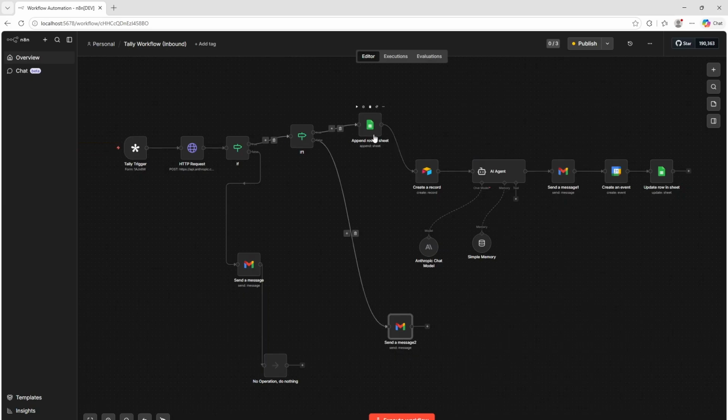So far everything is booked and logged, and then it goes to the agent. So we have our memory, and then we have the model. So pretty much this is going to send an email to the person that just booked, talking about their business, greeting them, confirming their appointment, pretty much just a confirmation email and what they expect to hear. Everything is personalized for every single person, and it does not sound robotic at all. It's all human.